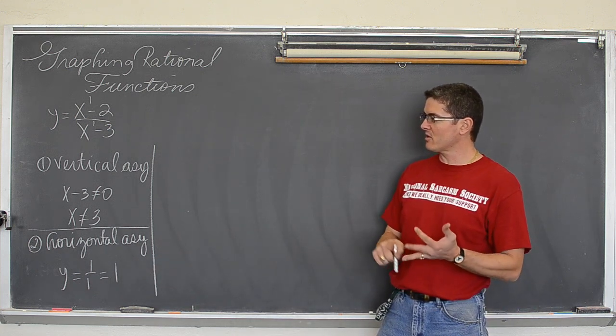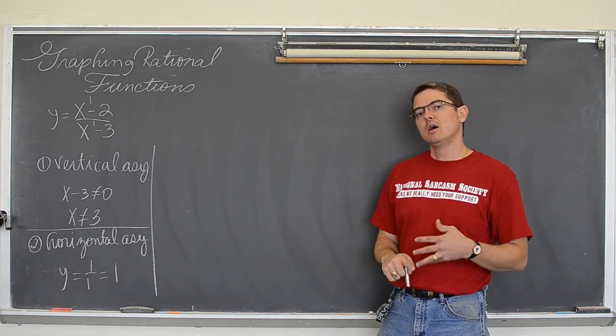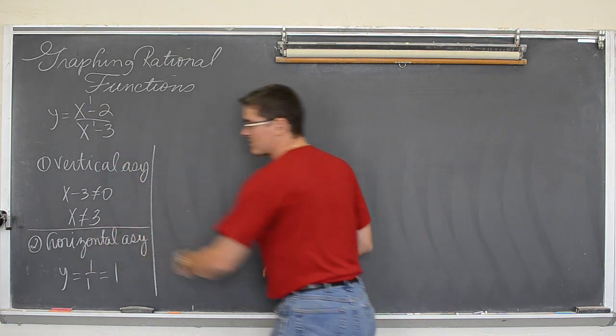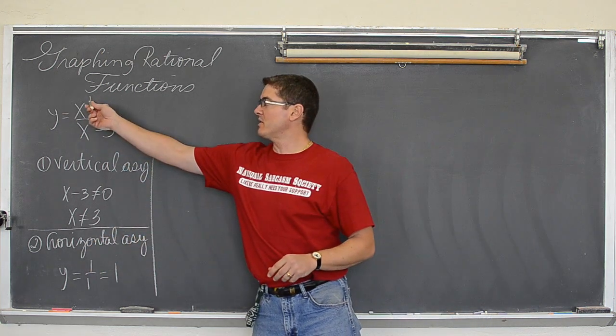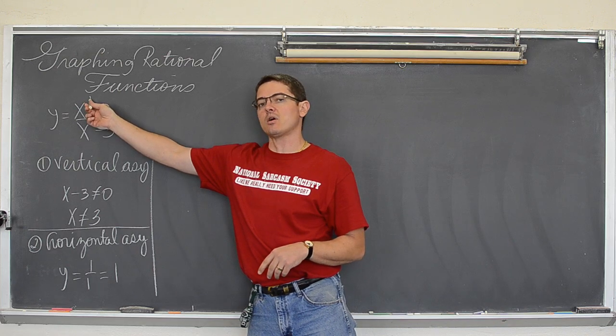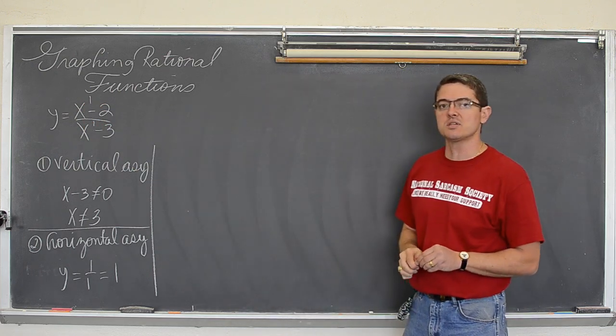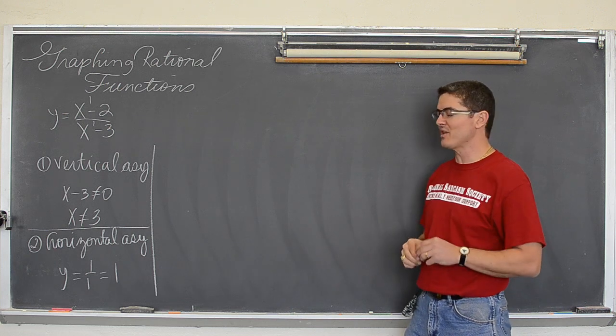Okay, so we have vertical and horizontal asymptotes. Slant asymptotes, well this doesn't have a slant asymptote because we already determined it has a horizontal one. But slant asymptotes occur when the top degree is larger by one compared to the bottom degree. You find that using division. Or check out my other video.